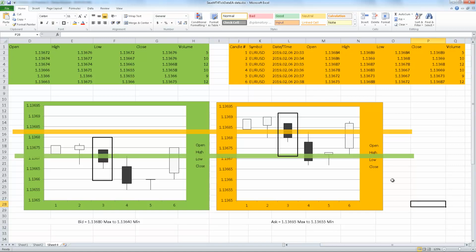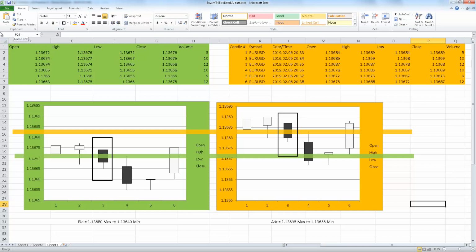So you could see the difference between the bid and the ask. Now here's the really cool thing: you could actually plug Excel in to connect it to MetaTrader 4 and display both a bid and an ask price chart. Yeah, that's pretty cool. Definitely a discussion for another time.